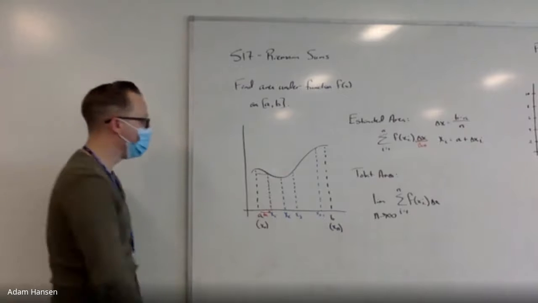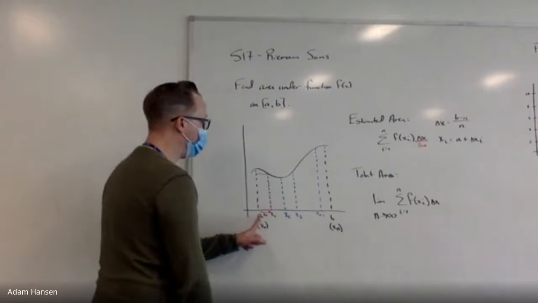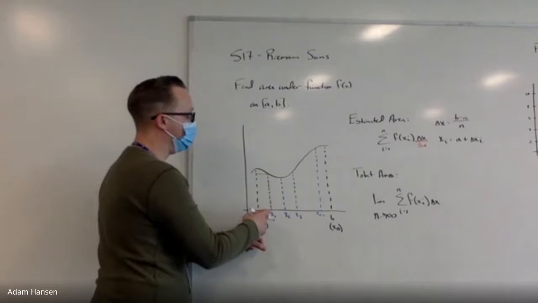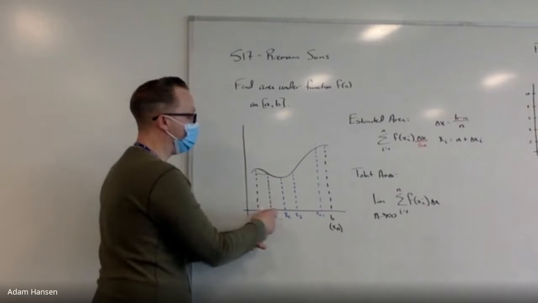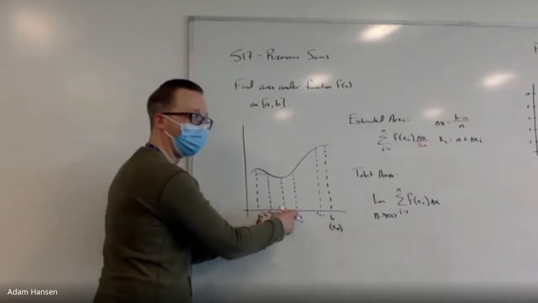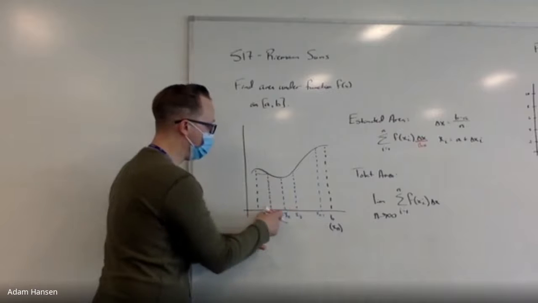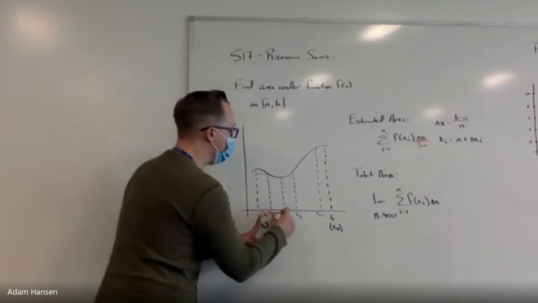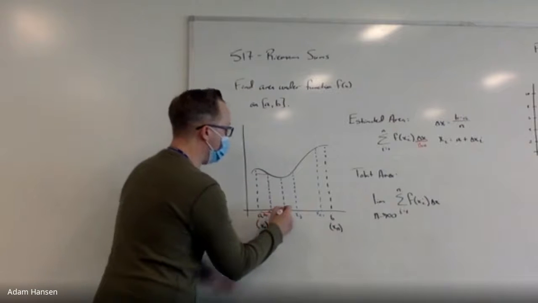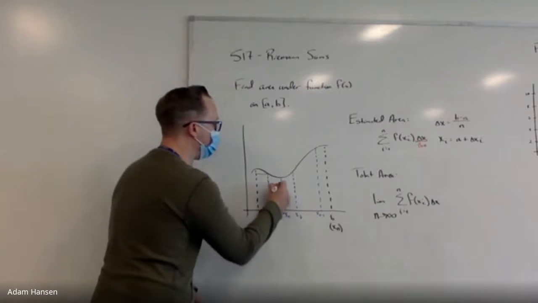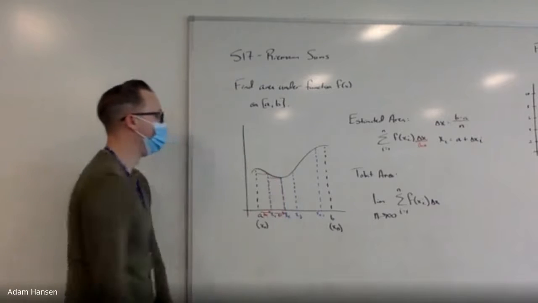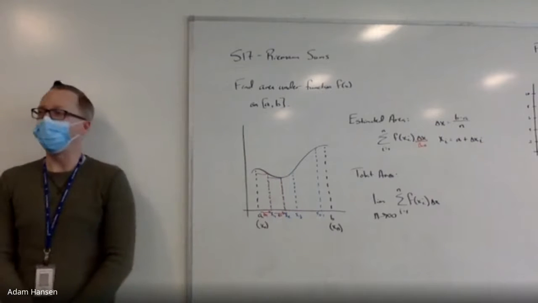Now keep doing that. For the next partition, for the next rectangle, we're going to start from our left endpoint. How many delta x's do I have to add on to get to here? 2. I add on delta x to go from the first partition, then another delta x to get to the next partition. I add on delta x a second time. Whatever that x coordinate is, plug it into the function, its height on the curve is given by that, and I have the height.